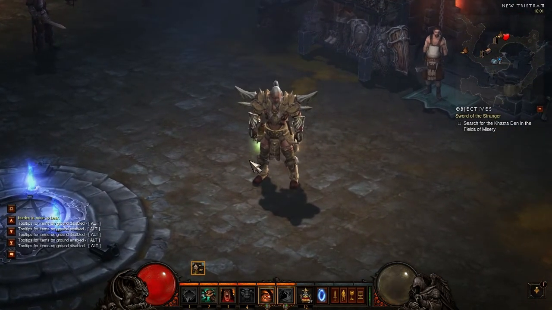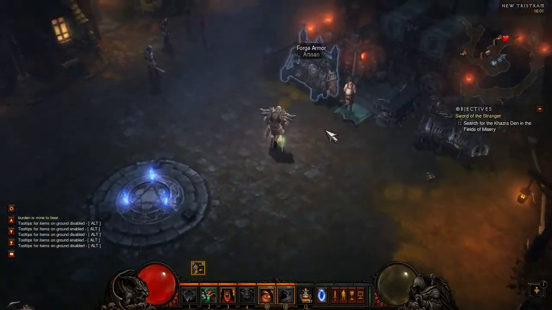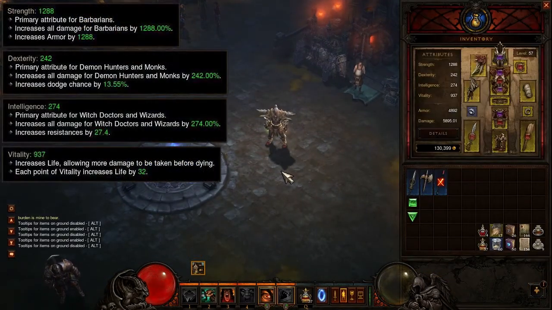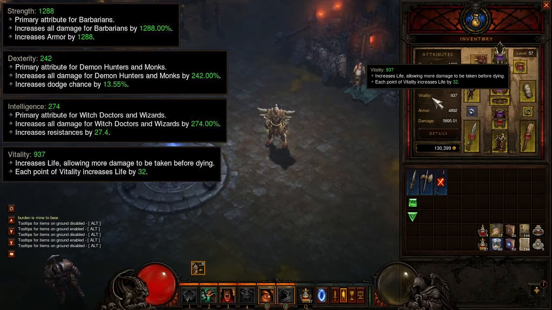My name is Mike and today I'm going to teach you everything you need to know about attributes in Diablo 3. Let us begin. There is only 4 attributes in the game, which makes my job awfully easy for you and for you awfully easy to listen as well. So we have strength, dexterity, intelligence, vitality.